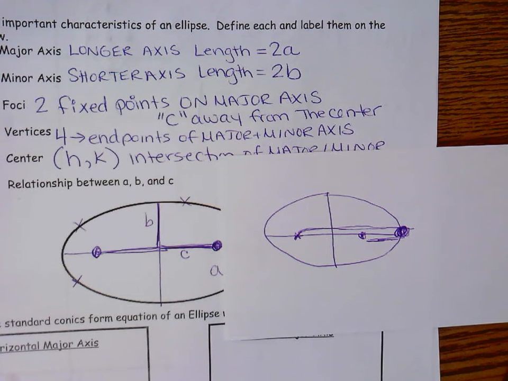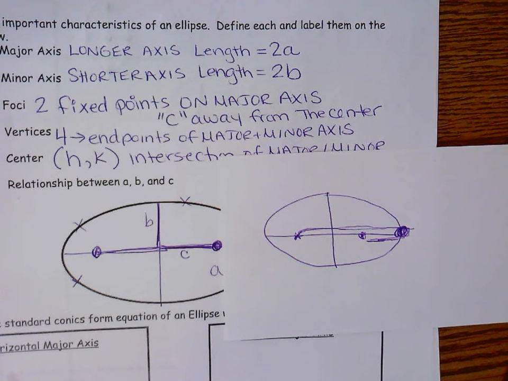Well, isn't this distance equal to this distance? Focus to vertex must equal focus to vertex. So couldn't I just cut this piece of string and put it right here? So how long is my string? My string is actually 2a in length, because if I wanted to reach every point on the ellipse, I have to reach this point too. This is the furthest piece on the whole ellipse.